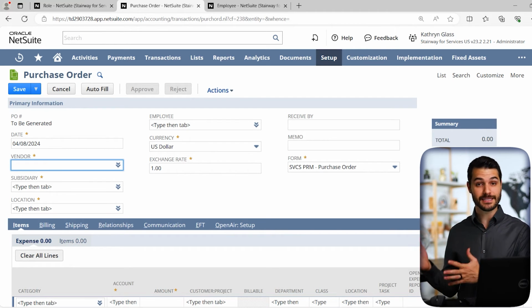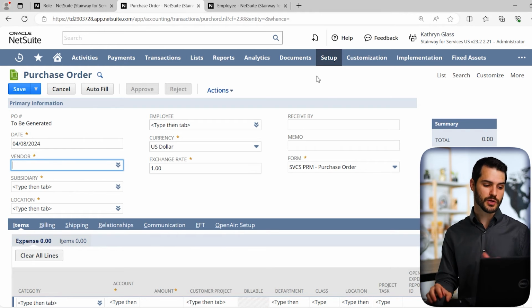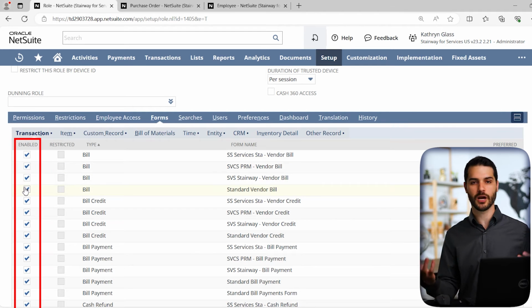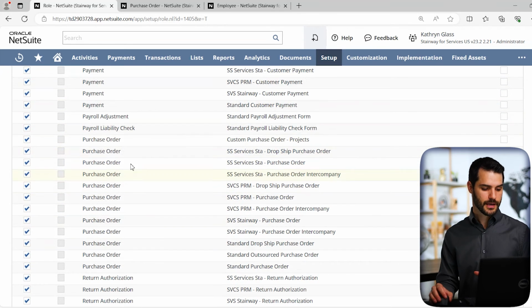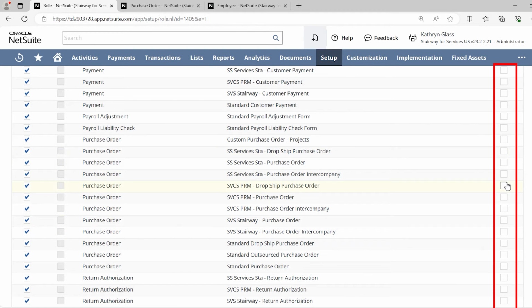And there are certain instances where you might want one form to be used. And sometimes with specific roles, you want to limit them to certain forms. The way you would do that is when you come to roles, when we're on this form subtab, you come in here, and as you can see in these columns, the left-hand column, enabled, just means is this form an option at all? So you can see all of these are checked, and you can see the category of things. So let's come down to purchase orders. Okay, so you can see we've got a ton of different purchase orders here, right? They've all got a specific name. And the column on the right is whether we want to have this as the preferred form, which is another way of saying the default.